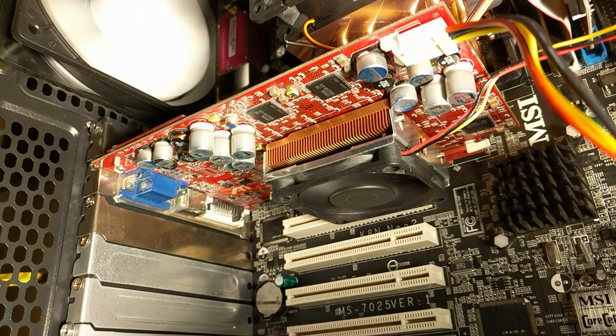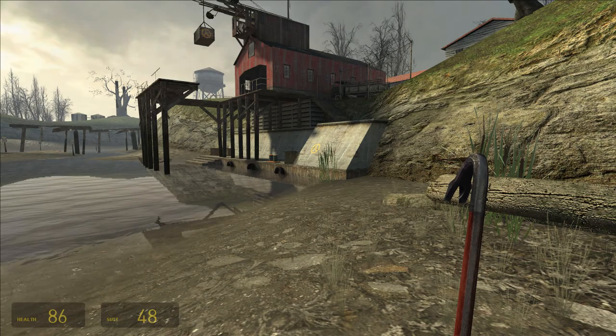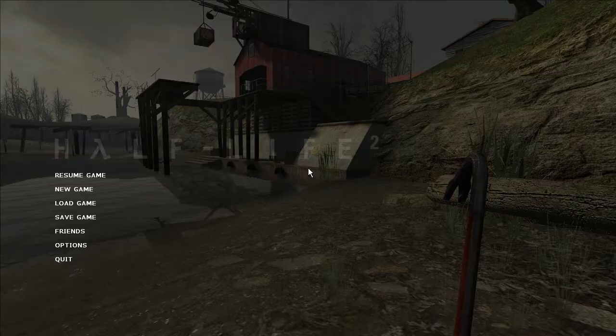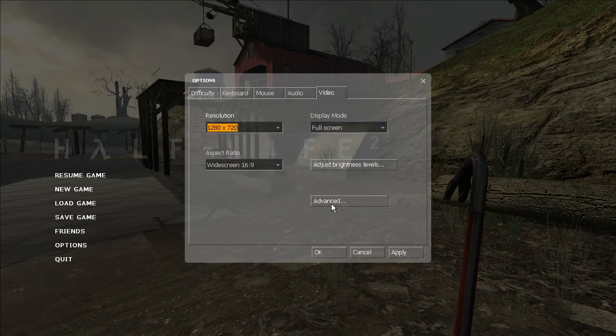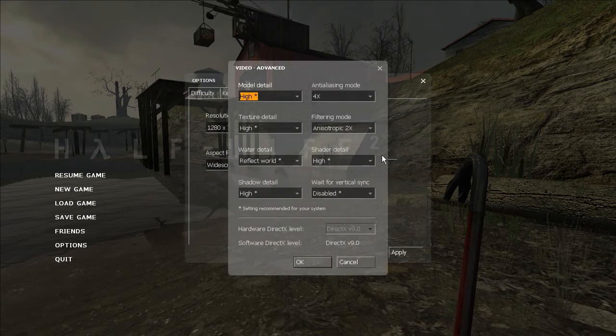And also it'll of course be running in full DirectX 9 mode, because the 9700 has no problems running DirectX 9, unlike the 5800 Ultra. So let's give it a shot. Here we go. I'll show you the settings window as well so you can see the settings are all the same as before, 1280 by 720, and everything's the same here.